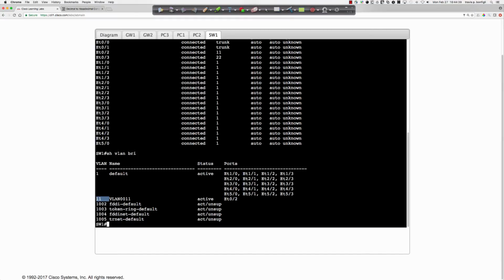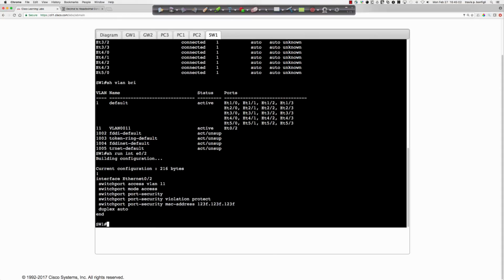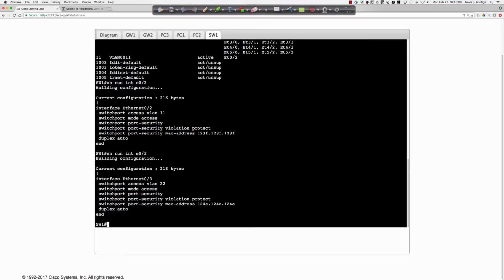All right. So now this is interesting here. Ethernet 0/3 doesn't show up anywhere in this output, and VLAN 11 is correct. So it appears that there may be no VLAN 22 configured. So let's say show run interface Ethernet 0/2. Aha, and we've got some additional information. Show run interface Ethernet 0/3.